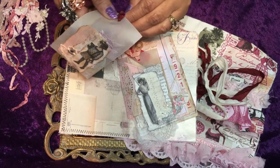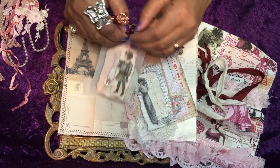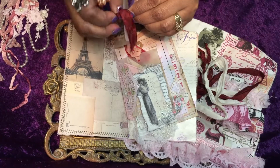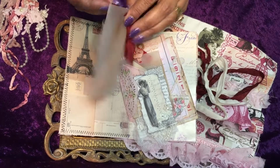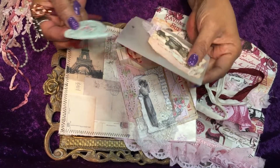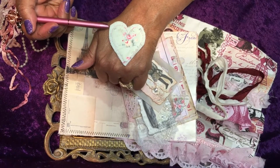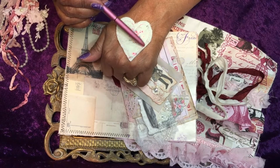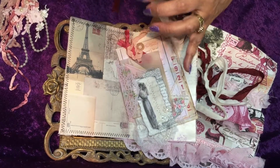Let me see if we want to open it. I believe I will. So we can see what's inside the tag. All right. Let's see. Oh, isn't that sweet? It's a beautiful mint green heart. And again, she has machine stitched around the edges. That is lovely.